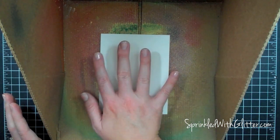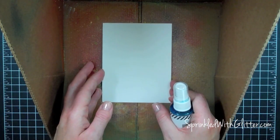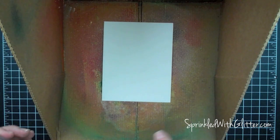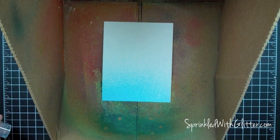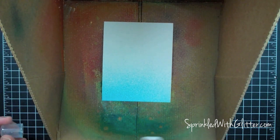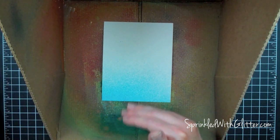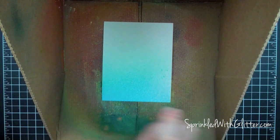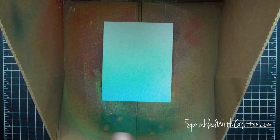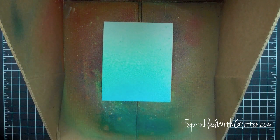So I'm just taking this as dry here, and I'm just going to use my mist to create an ombre effect. So this is the darkest, it's the teal. And I'm just going to very lightly spritz across the bottom of this paper. And I just use quick motions, go back and forth, and I let it spray plenty off the bottom of the paper so that I'm not too heavy. And then I can go in with the Dewy, and I'm just going to sweep upwards with that. And then what I found is that I can go back and add layers of color to get the effect I want.